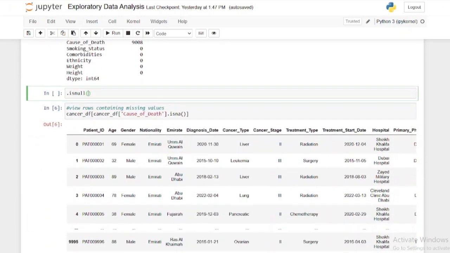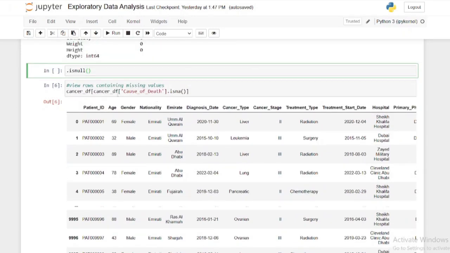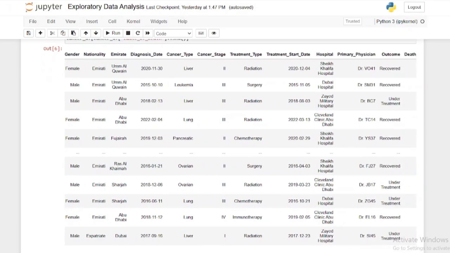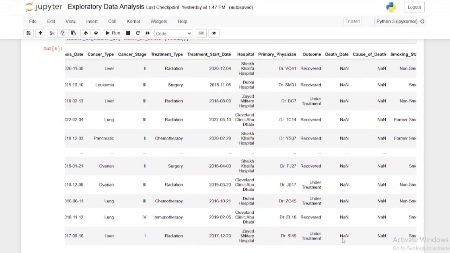So these patients are still alive, that's why there is no value for those rows. For example, what I did here was just to get those rows of data where we have missing values on the cause of death column. Okay, so we want to look at those rows and analyze what we are getting. Is it actually true that all those rows of data are missing, or what's actually happening? So let's get to it.